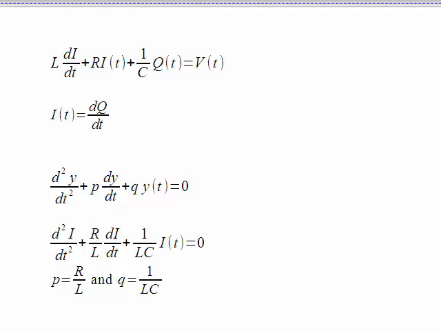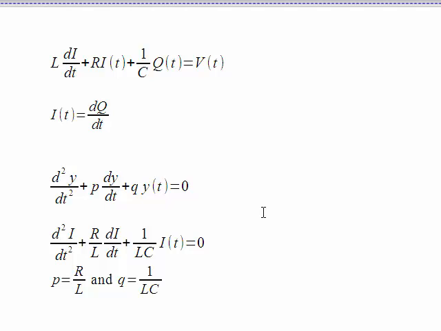So what I'm going to do right now is rewrite that equation in terms of the current. Later in this lecture, kind of as an aside, I'm going to show that you could have written it in terms of the capacitor voltage or in terms of charge. You'll have different variables, but actually the differential equation will be essentially the same.